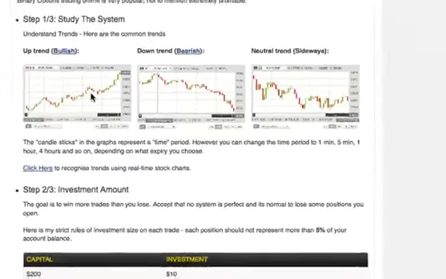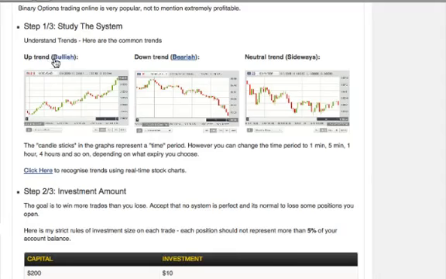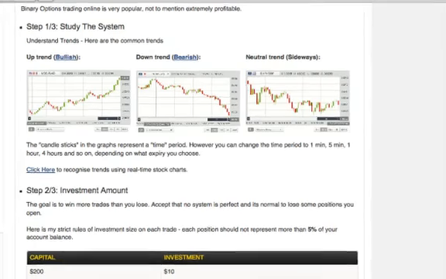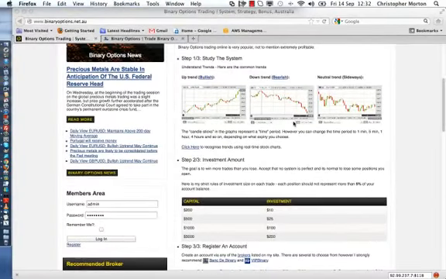There are 3 main trends: an uptrend or a bullish trend, a downtrend, also called a bearish trend, then a sideways or neutral trend. I will now demonstrate how to use these trends to earn money.